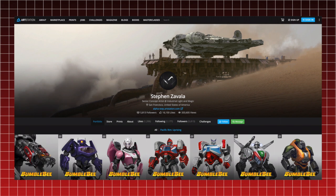Hey everyone, so a senior concept artist from Industrial Light and Magic named Steven Zavala has posted some concept art from the Bumblebee movie, and it's basically art of various different characters that we saw in the Cybertron sequences that he designed, and he's put them on his ArtStation page. So let's start with Ratchet.